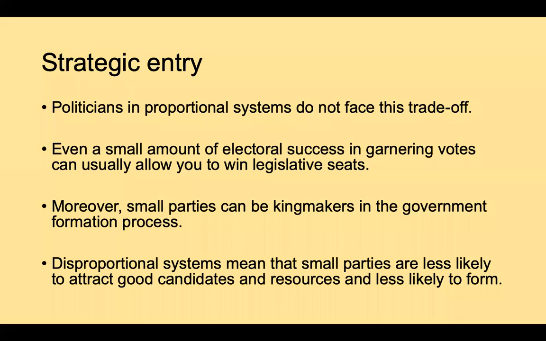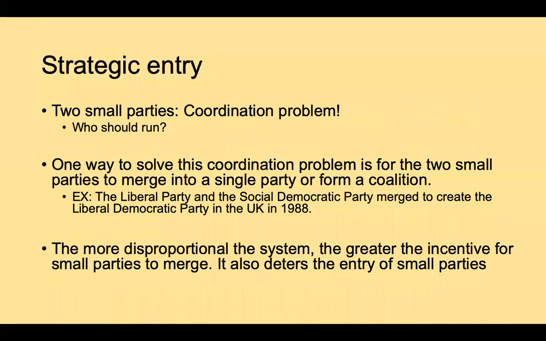In disproportional systems, it doesn't work that way. Those small parties are not likely to get good candidates. They're not likely to get a lot of resources, and they're not likely to win either, because only the two most competitive parties will vie for the seats or the seat in that district. At the national level, only those two most competitive parties will ultimately have seats.